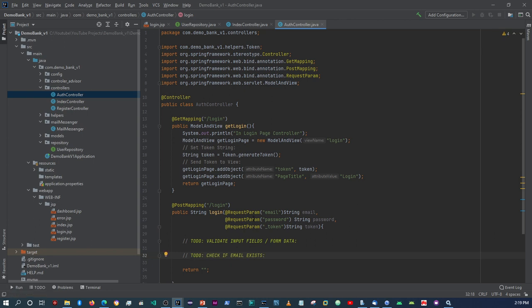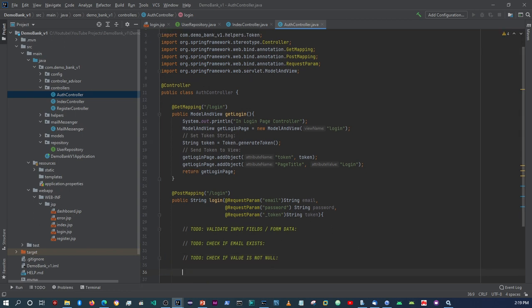The other thing that we need, let's see, we're going to say check if value is not null.